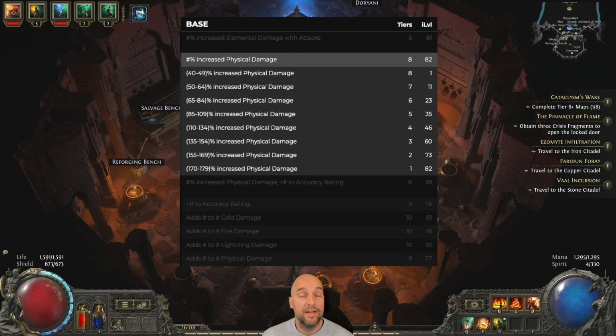A high item level item doesn't automatically get a favorable tier assigned to it. In our example, the two-handed mace with a high item level can easily roll tier 7, which would result in 50 to 64% increased physical damage. While the tier system goes up to tier 3 for an item with item level 60, which would mean an increase of physical damage of 135 to 154%.